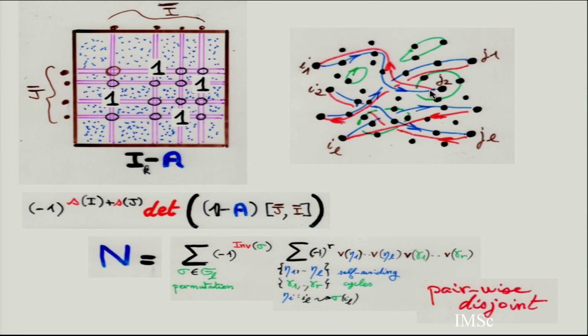And again, you go back to the classical theorem. The determinant of 1 minus a matrix is the sum of the weights of all the paths, the cycles 2 by 2 disjoint, trivial heaps of cycles. So this is the idea, yes? So you take a permutation on n letters, right? Yes, it's a permutation. But I bar and j bar are of size k minus n.